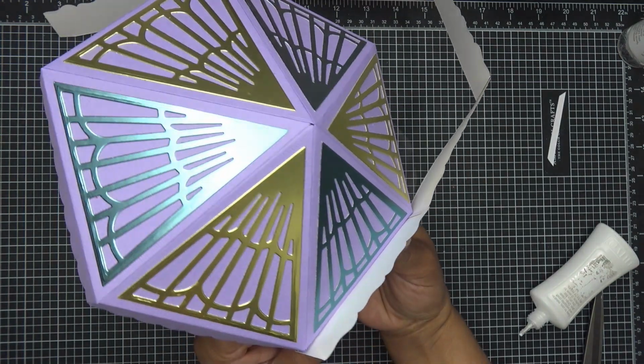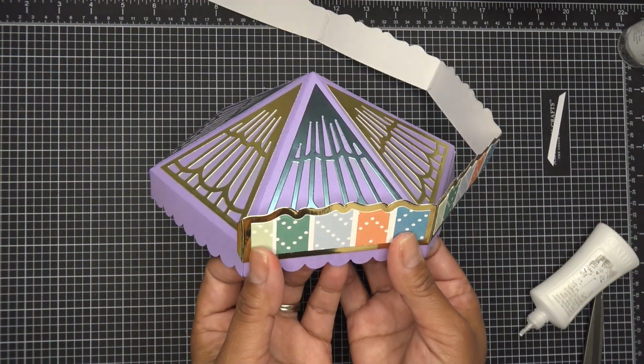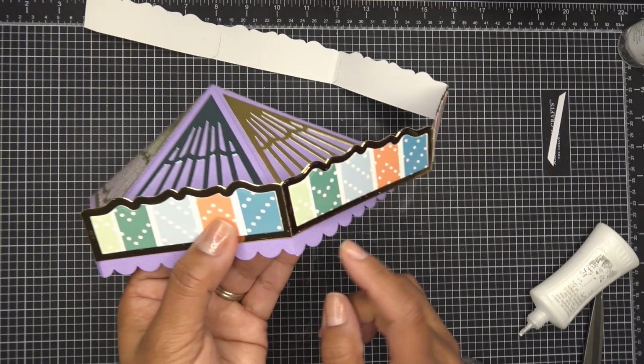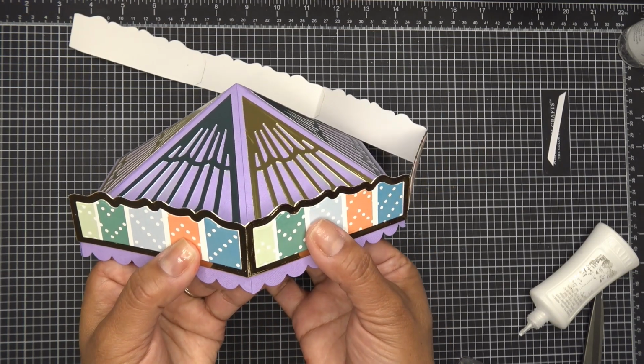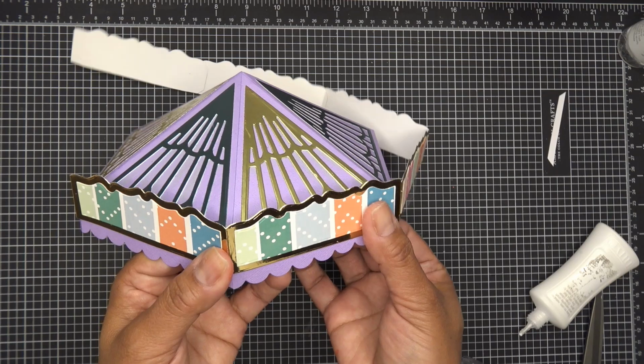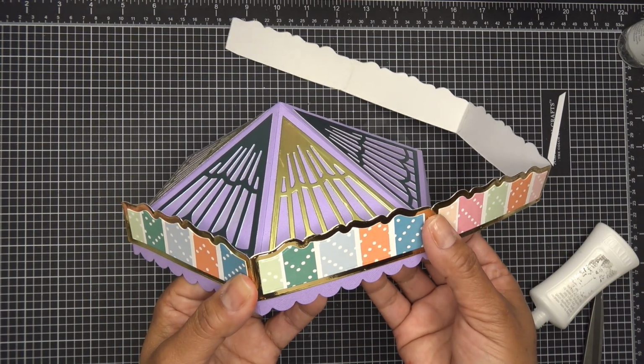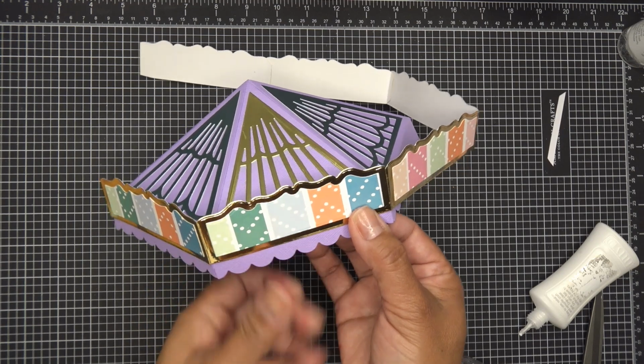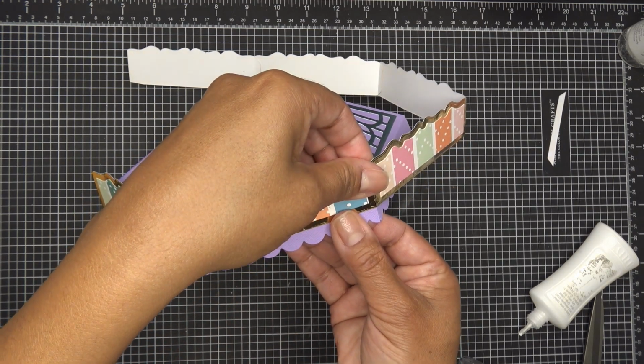And once it holds on, I'll move on to the next section. Right, so you're just choosing where you want to put that. You can put it much closer to the little scallop. I already put glue on this section, so I'm just going to move down to that part and look to see that I have it nice and straight.